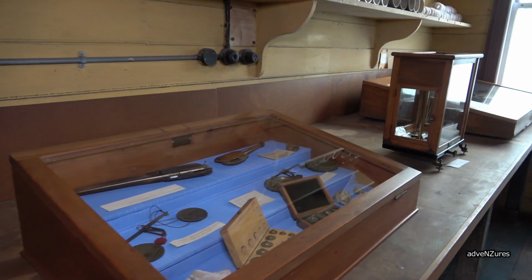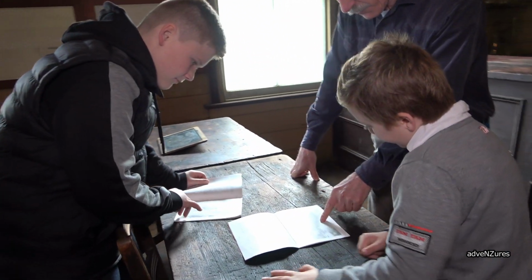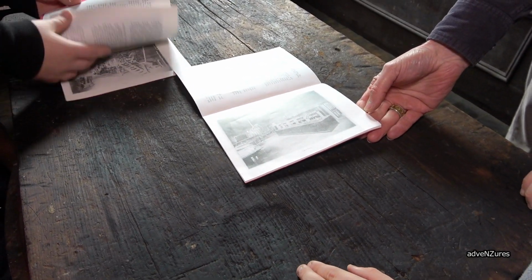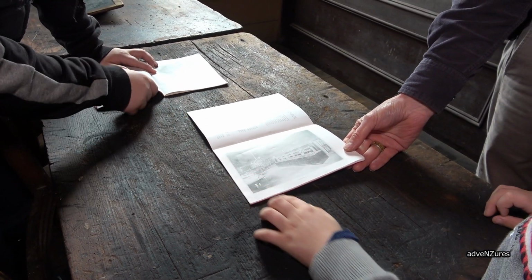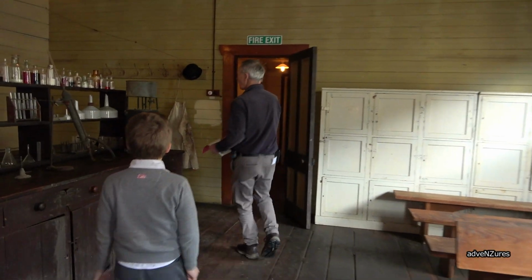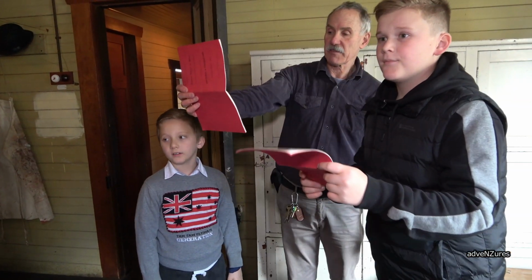Guys, if I can just take this book, we'll go back out to this room here. This book was produced in 1901, that's 120 years ago. This room is in this photograph. So if we orientate ourselves, this photograph was 1901, remember? The room's changed a lot. So we come down this way. Stand down here. And we're looking from about over here, basically. So we're looking down that direction, the same way the photograph was taken.